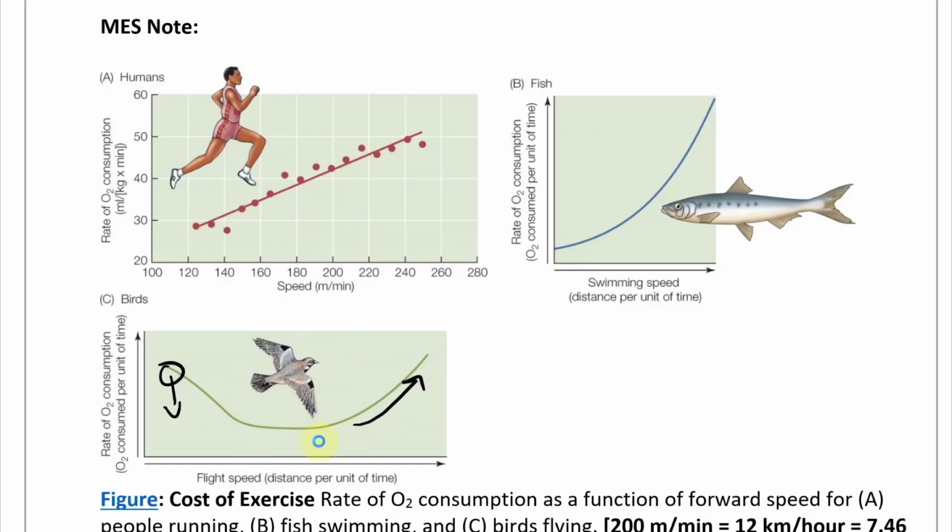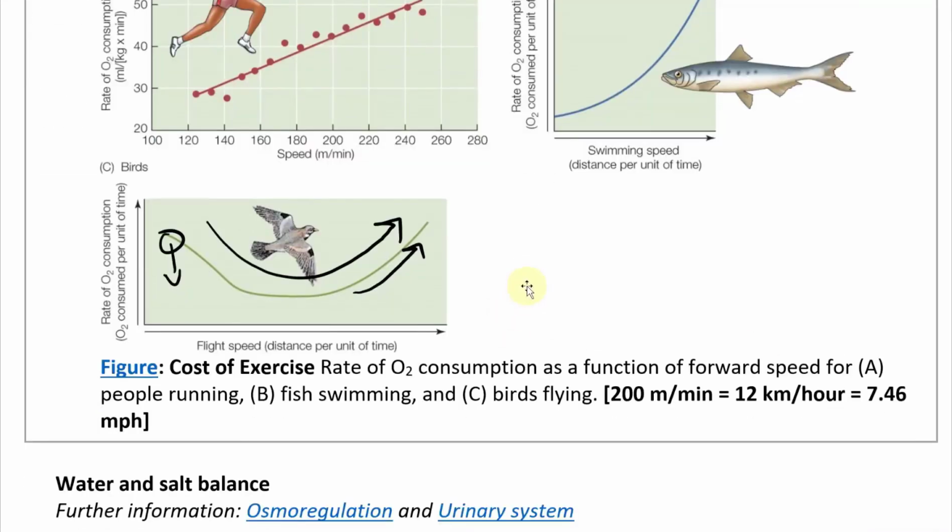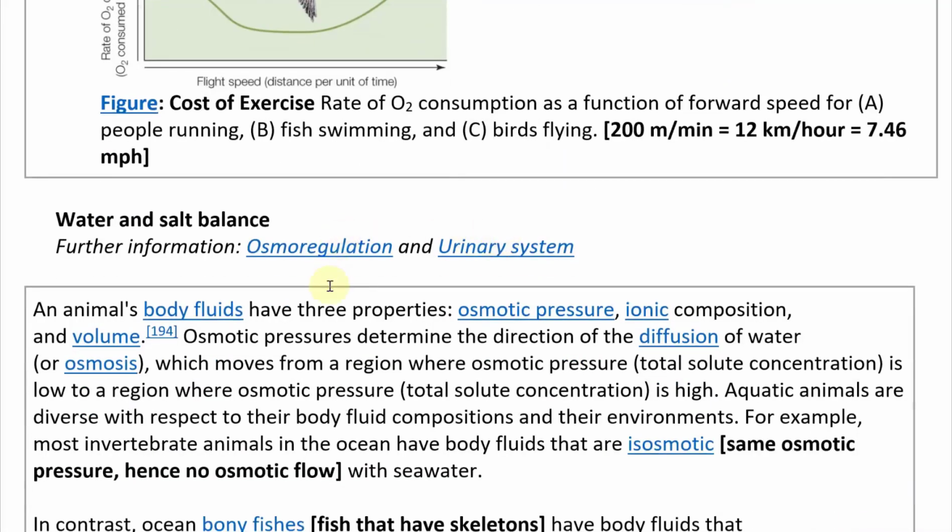So there's going to be a comfort zone over here, and it's U-shaped. Then it's going to need a lot more energy, with a lot of turbulence and so on with the increased flight speed. It's going to need a whole lot of increased effort associated with rapid flight speeds. And to maintain control at that fast speed, it's going to need intense focus as well, which is, again, a lot of energy being used.